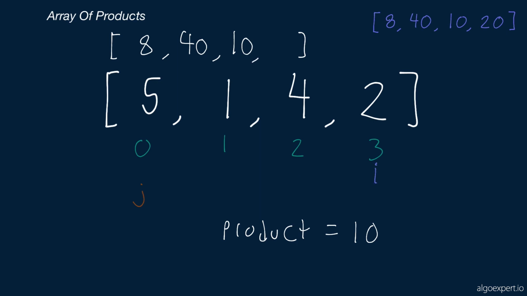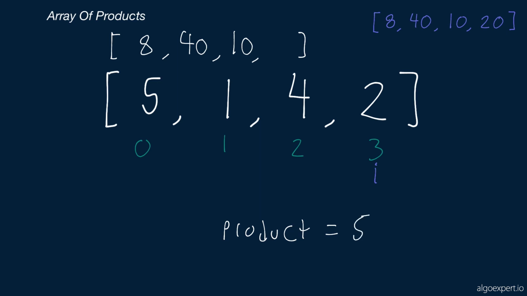We can reset our product back to 1, and then we can continue the process for the last position, the last value we're trying to calculate. We see that i is not equal to j, and so we multiply our product by this first value, which is 5. Let me write this in the correct color, so that's 5.